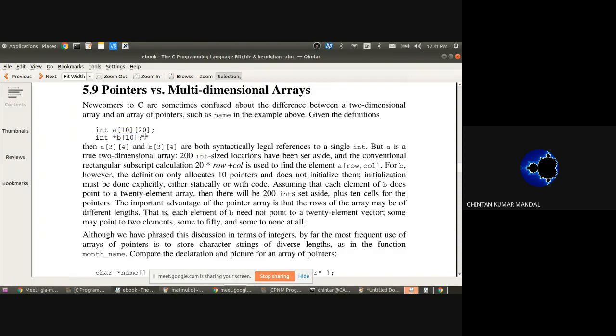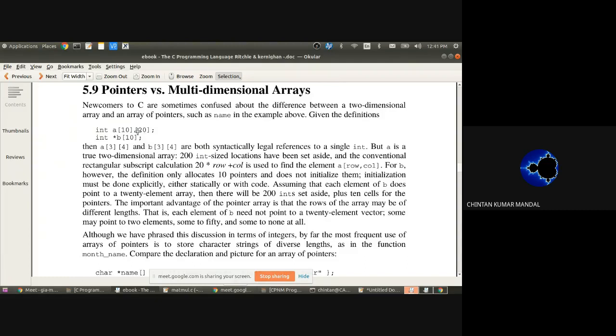Previously, when we discussed passing the address of a one-dimensional array, I had only taken it as an address, so it was only one pointer. Now I'm going to pass it as an array of pointers.